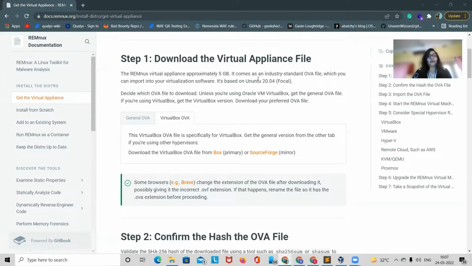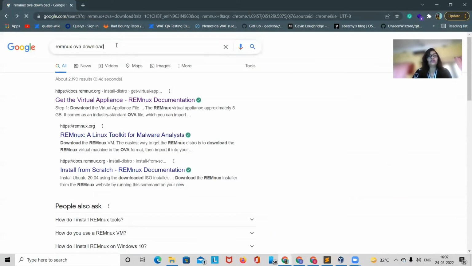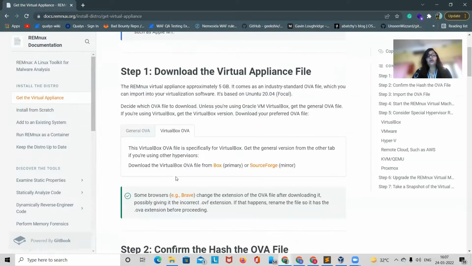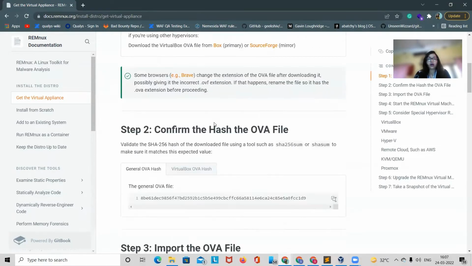For installing Remnux on your machine, you can directly look for it on Google and open the first result, whose link is docs.remnux.org. So you'll be using an authenticated one. We will be downloading an OVA file because, as we did while installing the Windows VM, it is better to use the OVA file instead of downloading an entire ISO image, which may take some time also. So how are you going to do that?